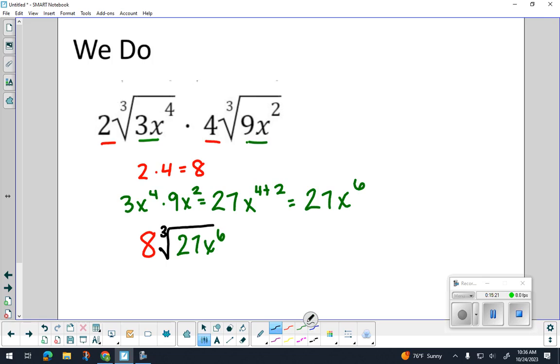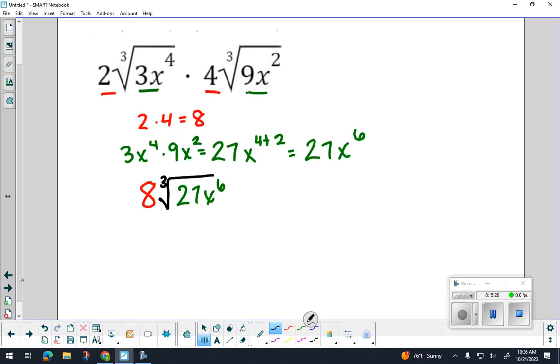All right, so I put everybody together, but remember the last step is to simplify. So we got to simplify what's underneath this square root right here. I mean, cube root, excuse me. So because I got two things underneath the cube root, I like to try to break that up into two things. I know I have the cube root of 27, but I also have the cube root of x to the 6. So I want to break that up. Now, for this cube root of 27, you should have a sheet that has these for you.